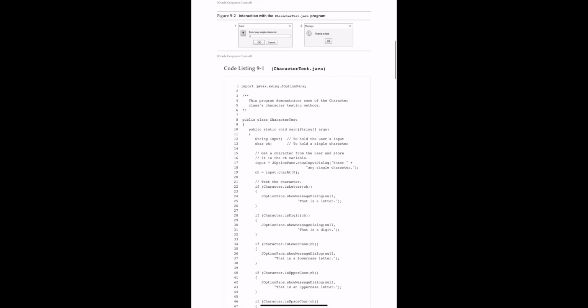We do have some examples in here which go exactly to what we were talking about. Enter a single character, so this is 9-2 on page 558, and it will return to you whether or not that character is a letter or is not a letter, so a number, a digit. And again, that doesn't have a ton of real value on its own, but when we are looking through a string for a pattern that requires characters in certain places and digits in other places, that gets to be a really very powerful tool.